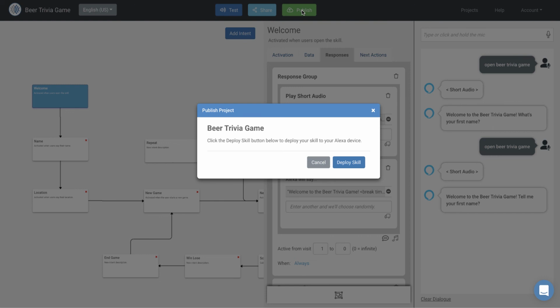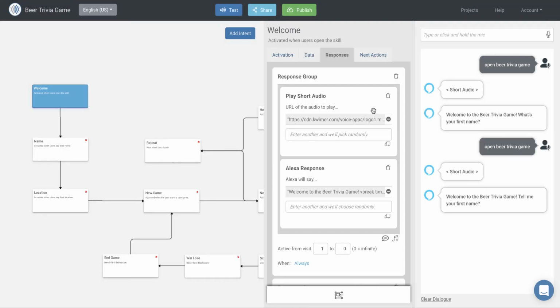And when you're ready, you can just hit publish for certification, and you can publish your skill to Amazon, get it certified, and put it on the Alexa skill store. So really neat feature. We manage most of the process for you. We make it really easy, and again, we're adding new features all the time.